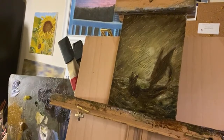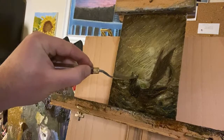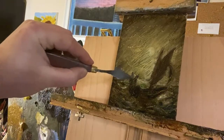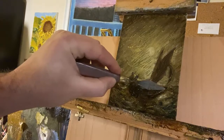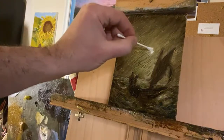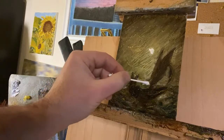Alright, cool. I don't want to overwork this. So what I'm going to do is come through and just put in some indications of, yeah, maybe some illusions of detail. And then something close to pure white here where the sun is, but I'll soften that. I mean where the moon is rather. And then a couple of little indications on the water.